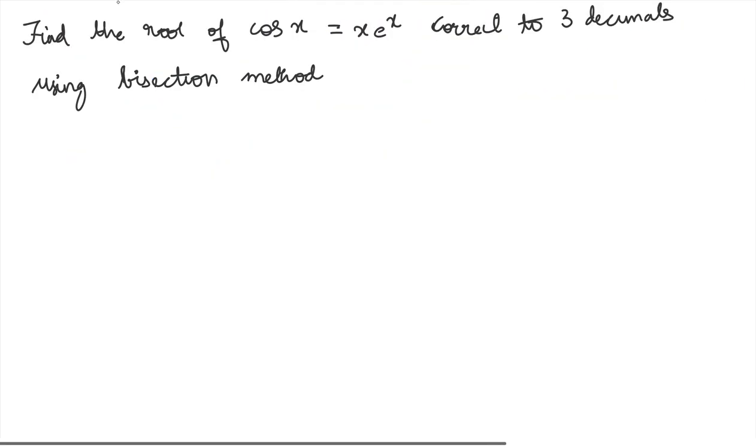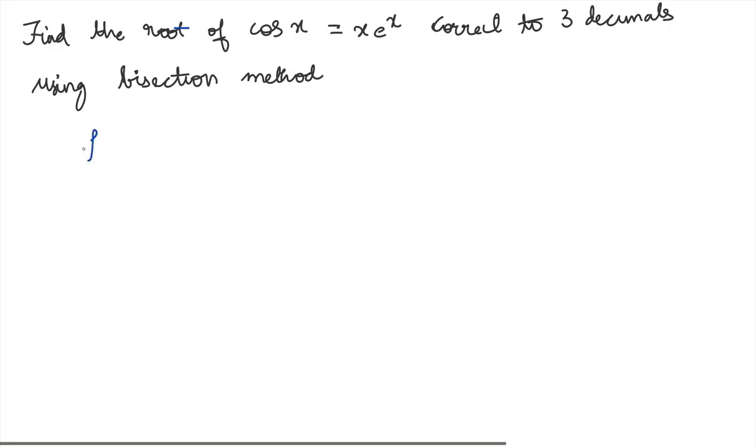Hello everyone, let's solve the next question. Find the root of cos x is equal to x e power x correct to 3 decimals using bisection method. So in the previous 3 videos we have seen how to solve questions using bisection method. I would request you to have a look at those 3 videos before we solve the questions.